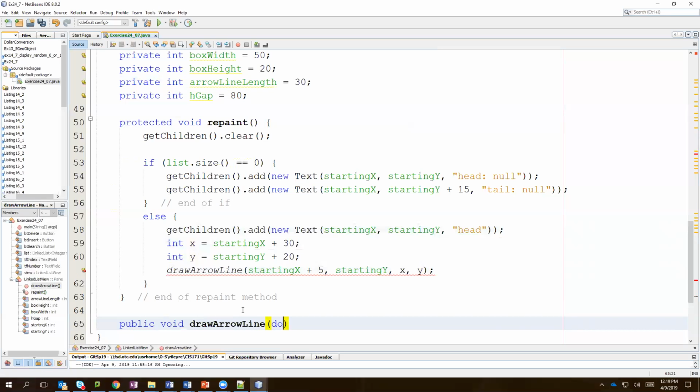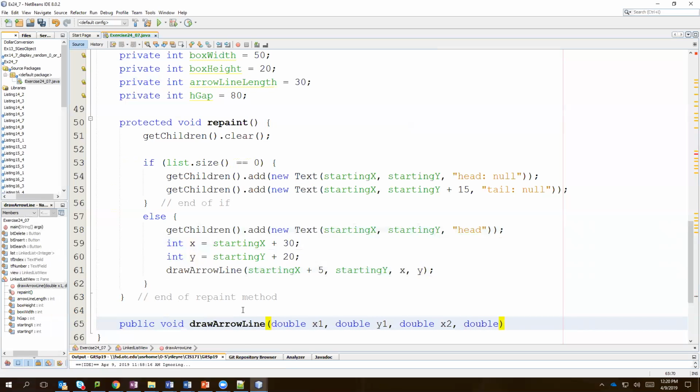Now our draw arrow line, like we saw, requires the starting X position, the starting Y position, and then the basically ending positions that we had added to our starting positions to create.